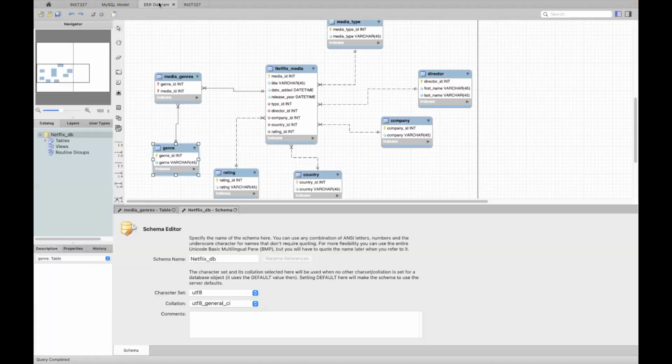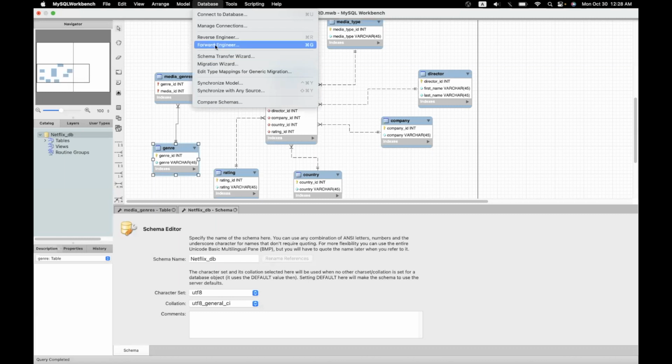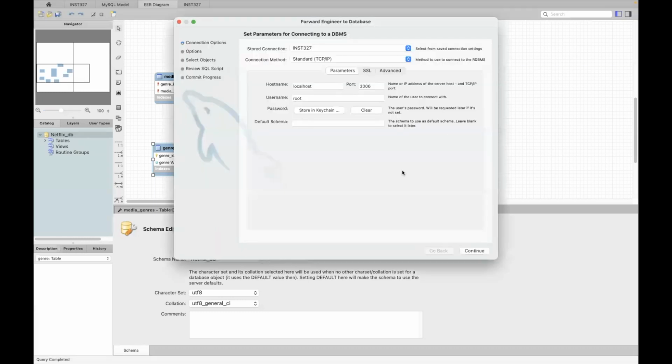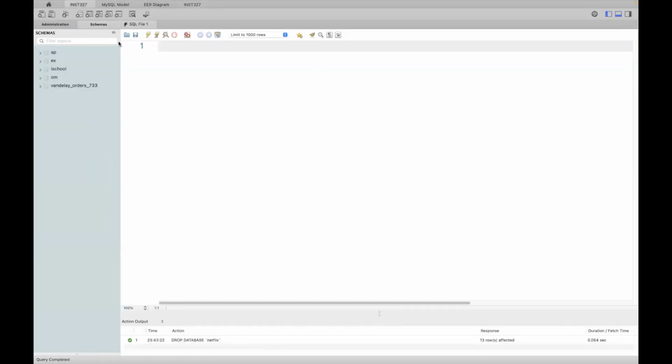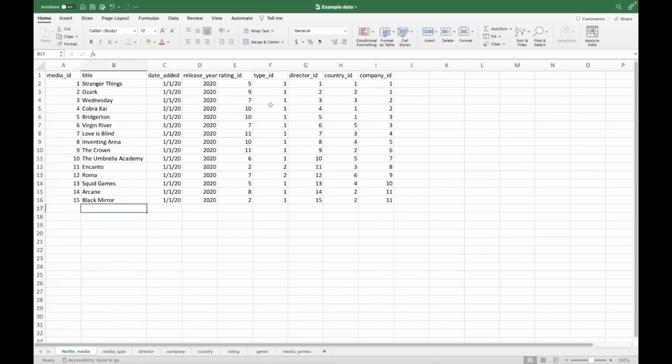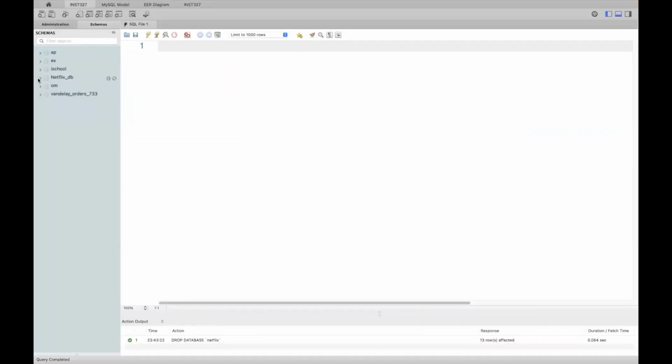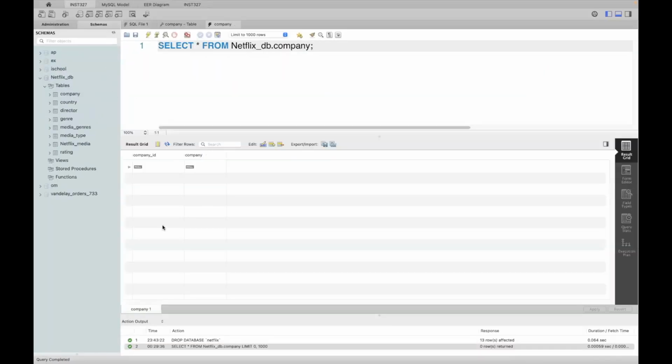What we did was start with our ERD, go to Database, Forward Engineer, go through the process, go to your databases, refresh, and see your database show up. Now, in the next part, I'm going to show you how to import all the data from your tables, from your Excel file into your database. So they will show up here. Watch the next part.